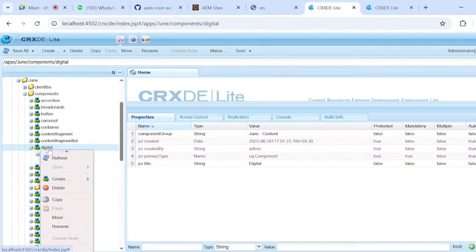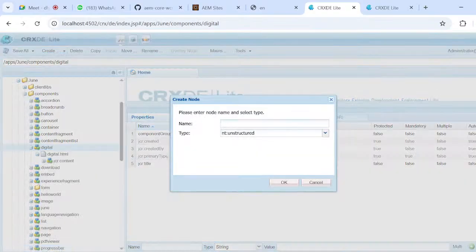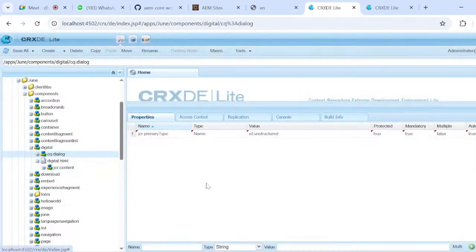So simply right click on the content node, meaning the digital component node. There is an option, create node, and mention cq:dialog. The type should be unstructured, a normal content node. Dialog, and click OK.